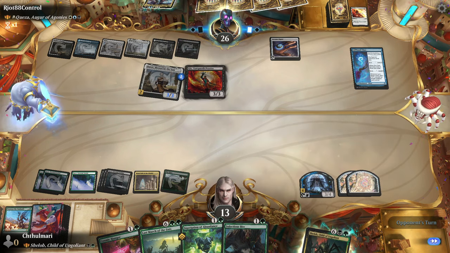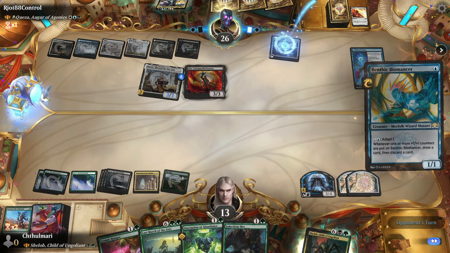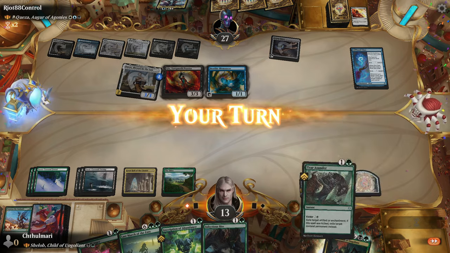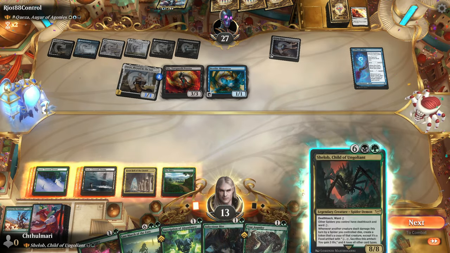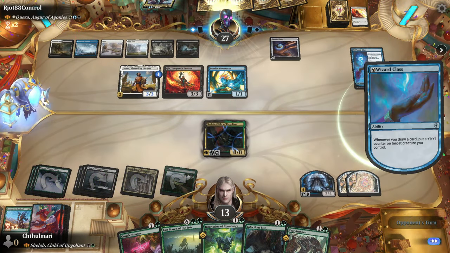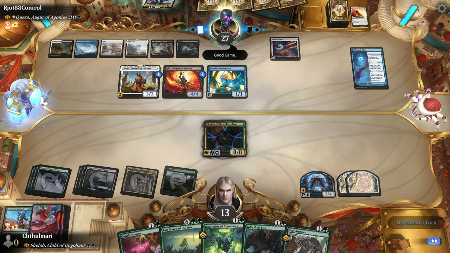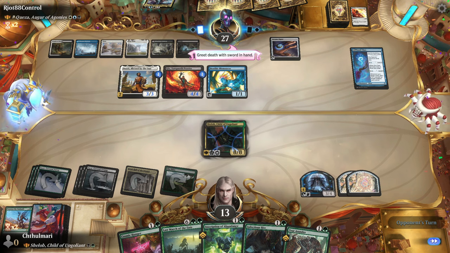Yeah, this is kind of bad. Kind of bad for us. I hope we get something that we can use. Or not, that's fine. Gain a life. Maybe I should have grabbed Daxos. Yeah, like, what are these? Yeah, okay. I'm assuming he can probably kill it. Good game? Okay, well that's unfortunate, if he's saying that.